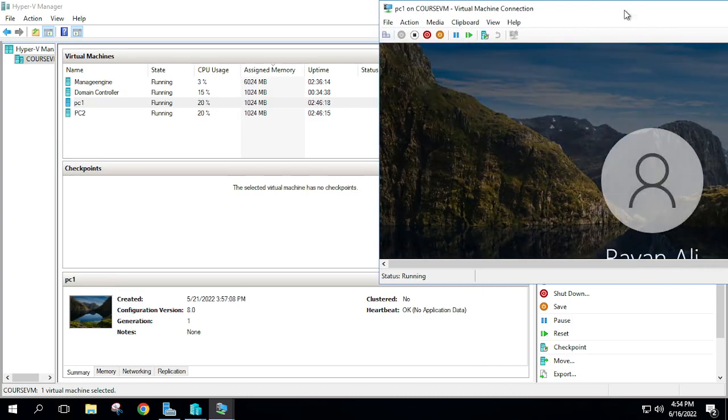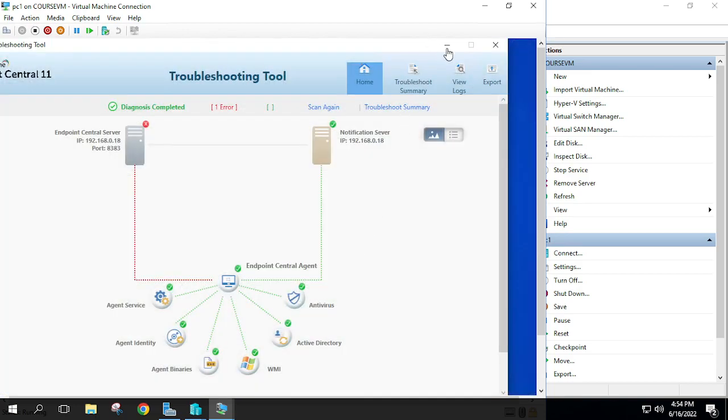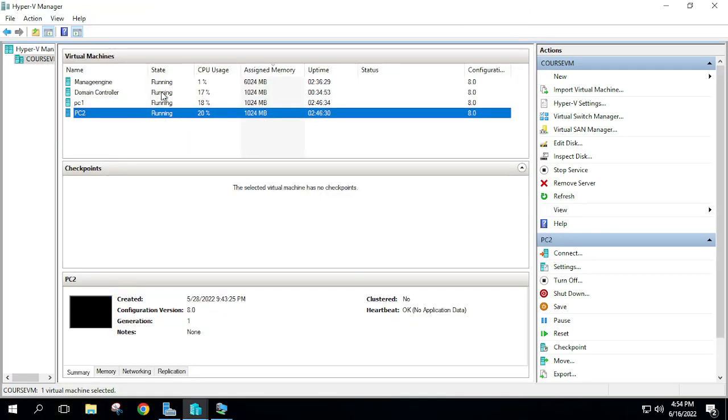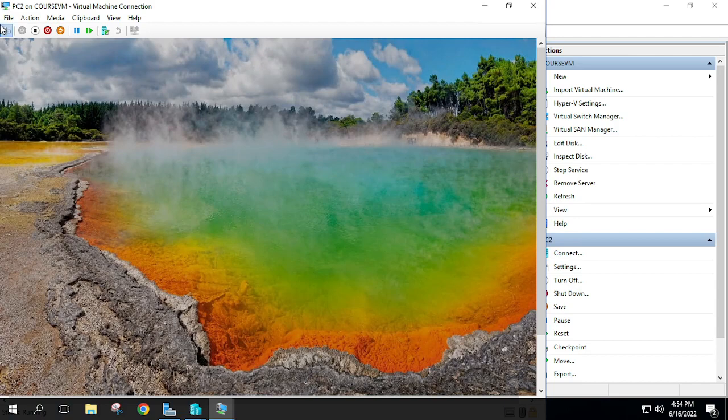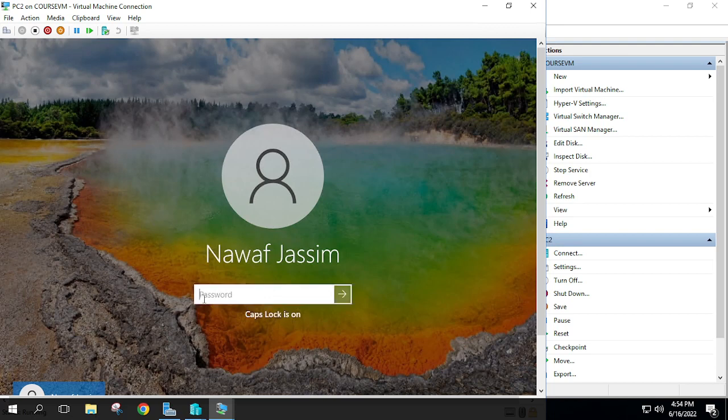As you can see, I can log in to my PCs with different users. In my PC1, I'm using Rayon Ali, who is one of the users in my domain, and this is my other PC, which is Nawab Ali, also from my domain.